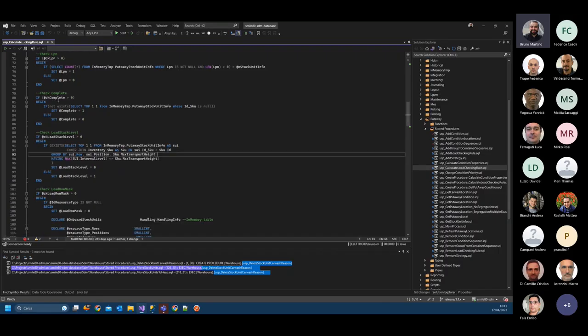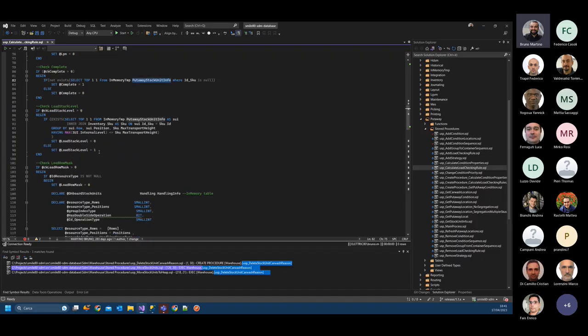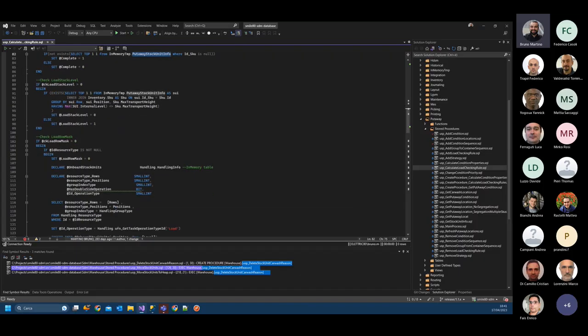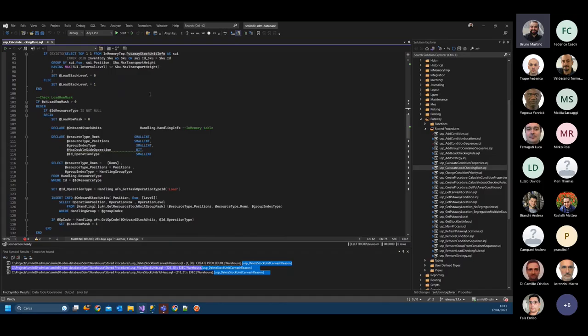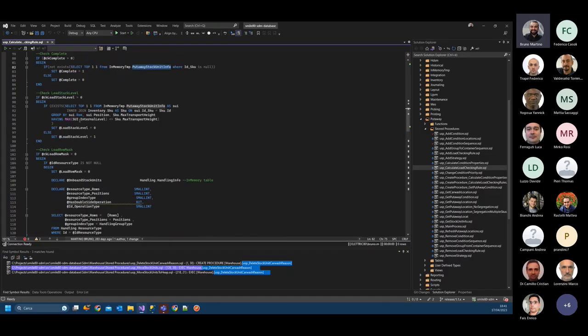So for the check complete for the complete property, we check if id skew is null for all the subunits, and so on. So we made some checks, and we pass these values.